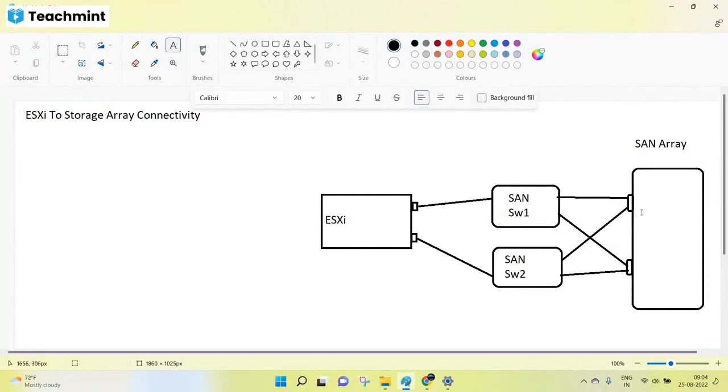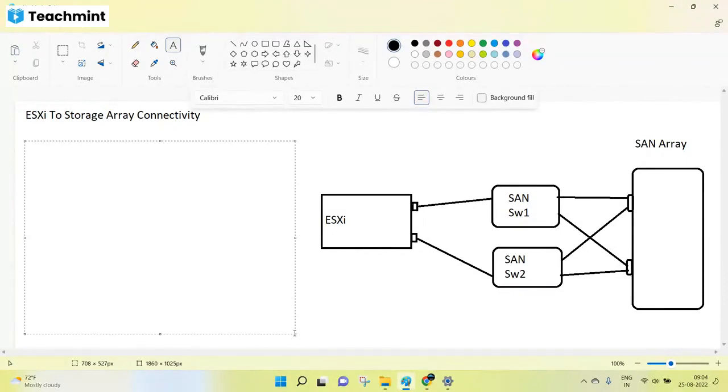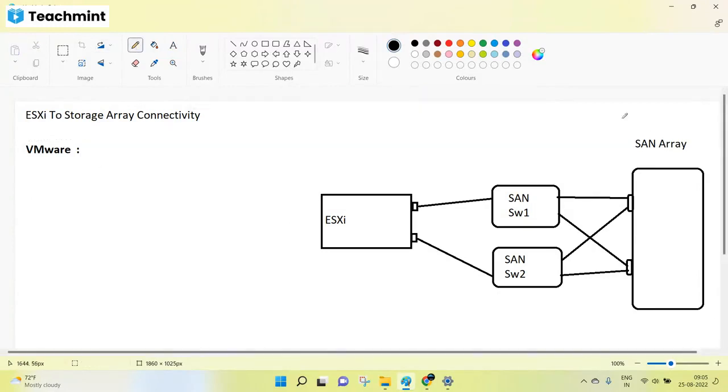This is how it will be connected. If I just write the technologies, you try to list the names, if possible. At least just write the vendor name, then the technologies they have developed here. So VMware. In this overall picture, what do you think is developed by VMware, or which part is VMware involved in?